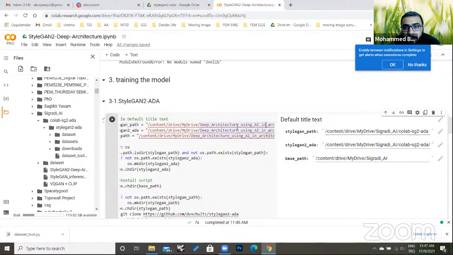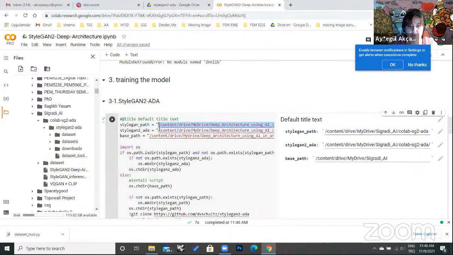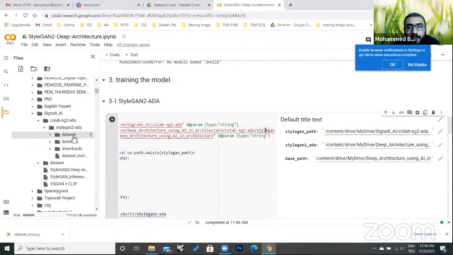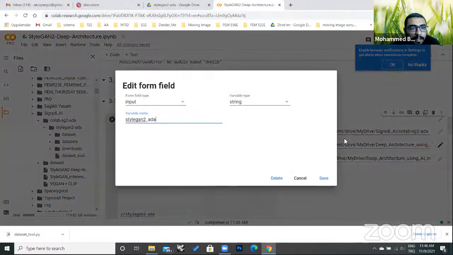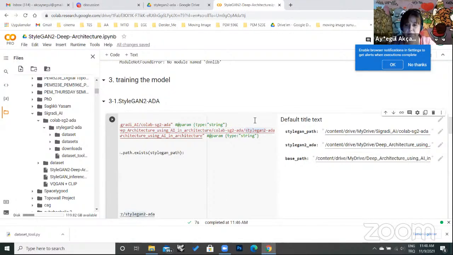So I will take this one and copy and paste it here, I think. You can just paste it in the form, not in the code. It is easier to paste it in the specific field. So just Colab SG2 ADA into the StyleGAN path.